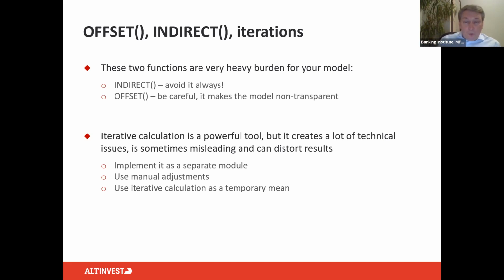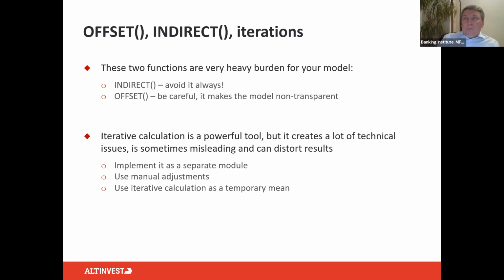So your model stops working, and you can get the opposite. If you open your model and then you open some other files, and in those files you don't expect to use circular dependencies and iterative calculations, if you make a mistake in those models, Excel doesn't think that this is a mistake, because it believes that for all files opened now in the application, iterative calculations are on. So this is a first technical problem.